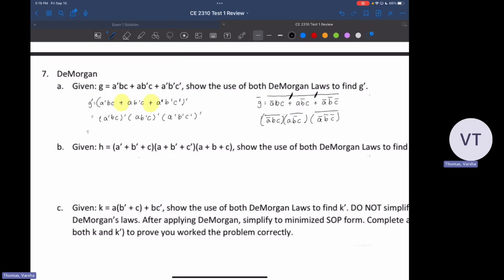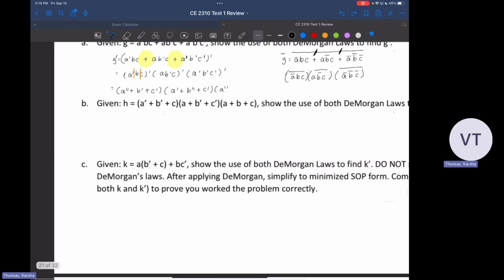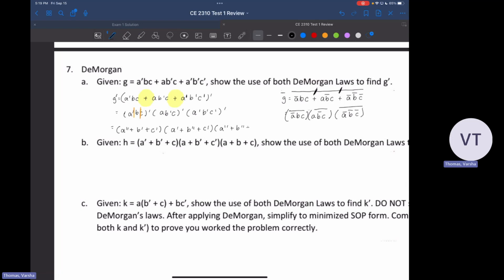Okay, we keep going. Now we're going to split up in between each of these for all three of them. So now we're going to have A, and I'm going to put a not because we're technically adding another not, B not or C not. We have A not or B not, but then we're adding another not, or C not. And then we have A not, or B not, or C not.